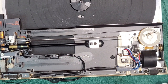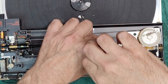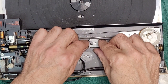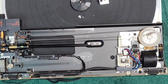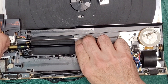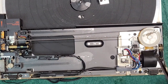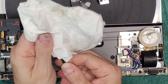All right, I'm going to do something here. I'm going to remove the post. Probably would have been easier, but I got rid of a lot of that grease to begin with. So we just want to remove that. Just set that aside. Ugh, you can still feel it. And I'm going to pull it through like this. Okay. And now I can really clean the shit out of it because it's so gross.